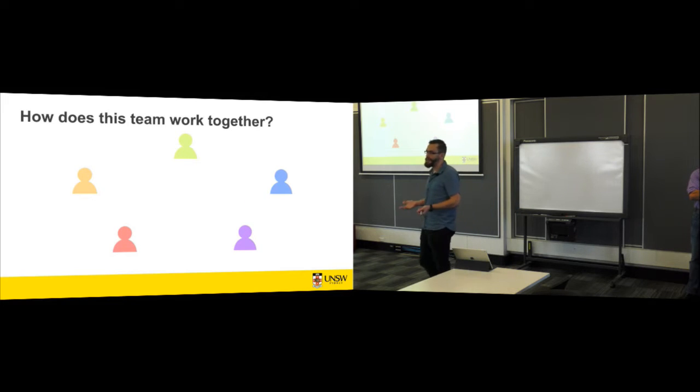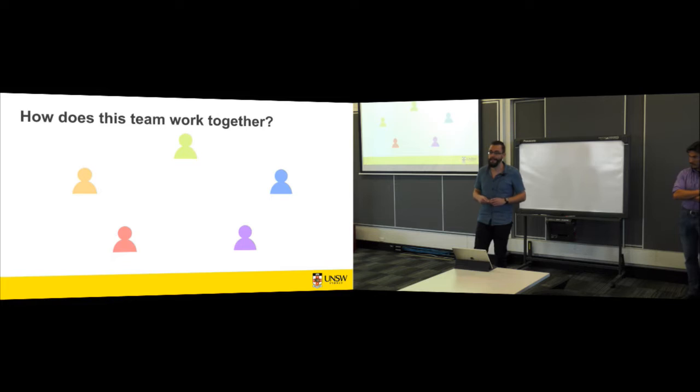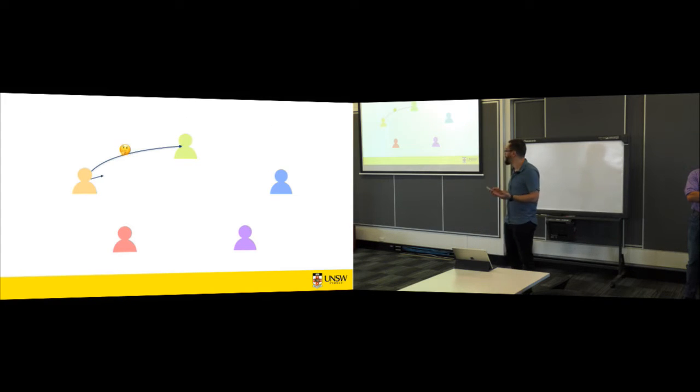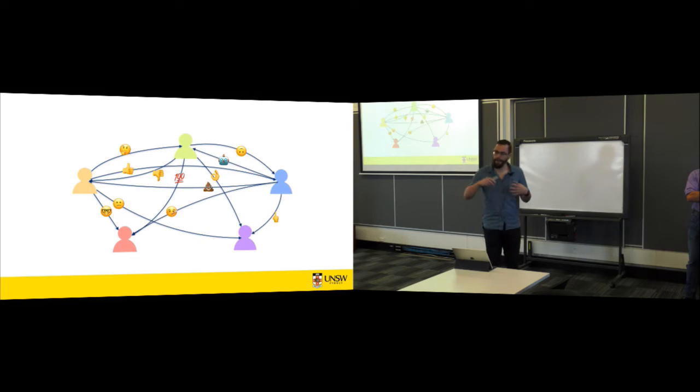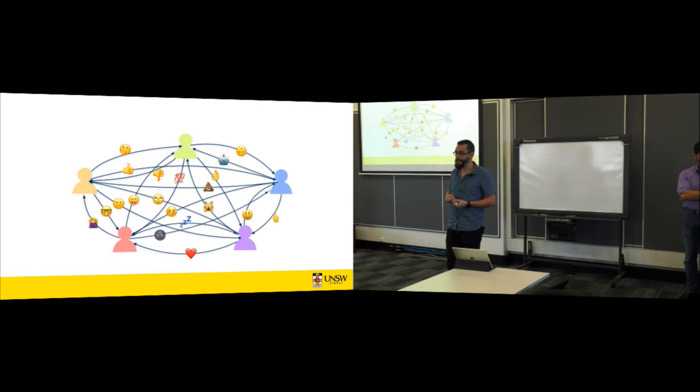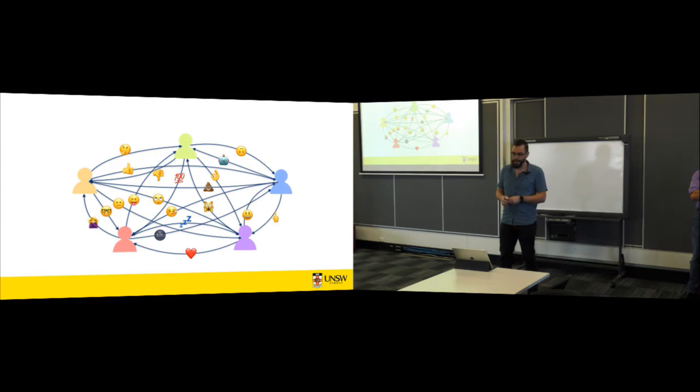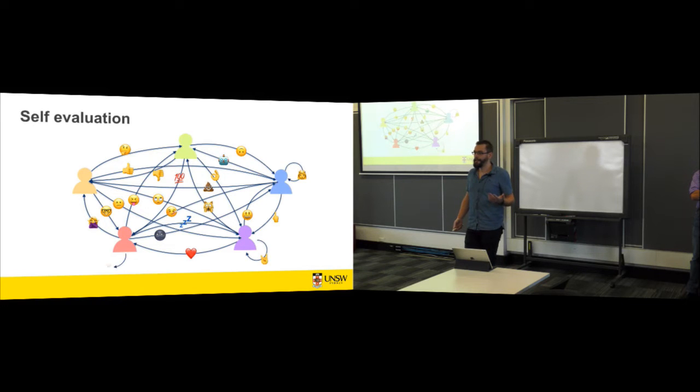So what we really want to know is how this team works together. You could interview them all individually, but that's going to take a really long time and is probably not going to be as useful as asking someone who has been watching this team very closely the whole time. And you know who's been doing that? They have. They know intimately how well this team works together because they've been working together for weeks. So we need to give them a teamwork-based rubric and ask them about how the team works together, because they have pretty well formed opinions about each other by this point. If you throw self-assessment into that mix, you get a really complete graph of how the team interacts and who has done and contributed what.